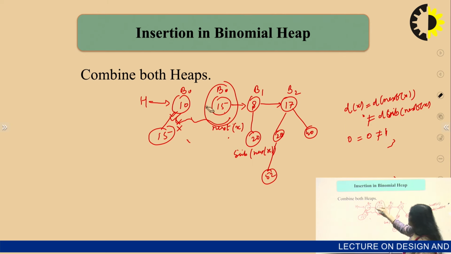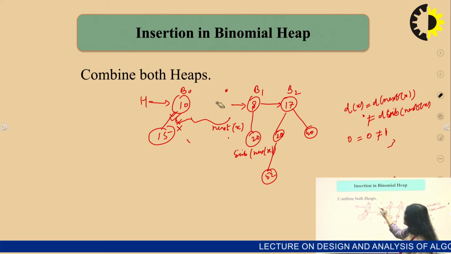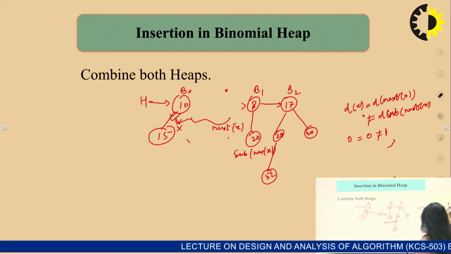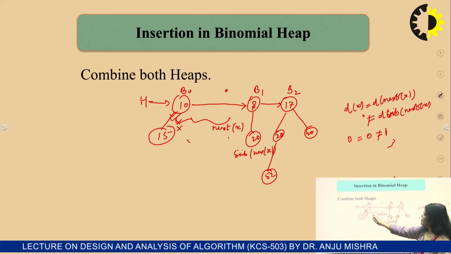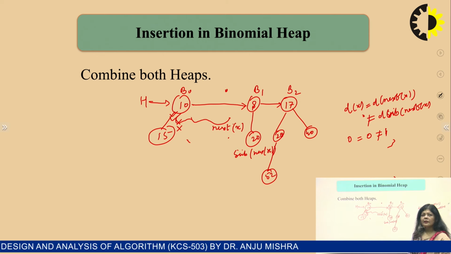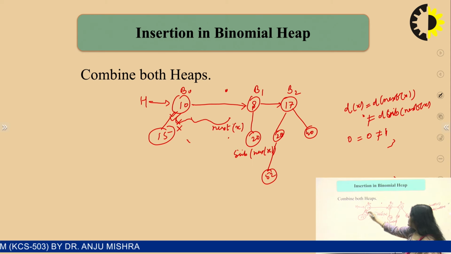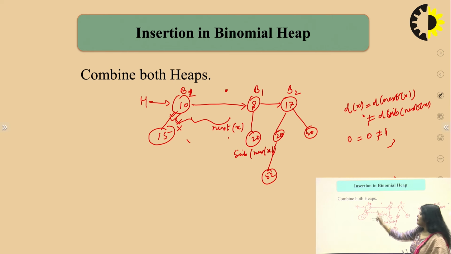so now, as you can see, once I do this, for example, this we remove, and now I simply have a structure like this, right? Again, the degrees need to be adjusted now. As you can see, now we have this component with degree 1. So now in your structure, you have two components with degree 1. So again, the binomial heap property is not satisfied here.